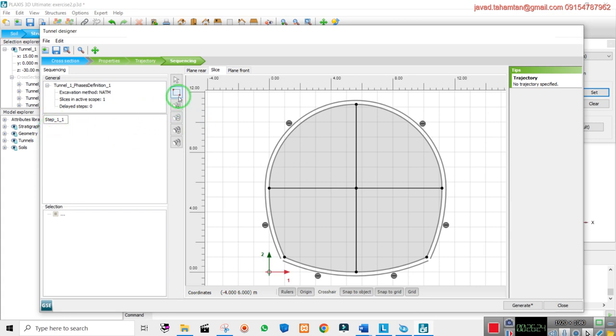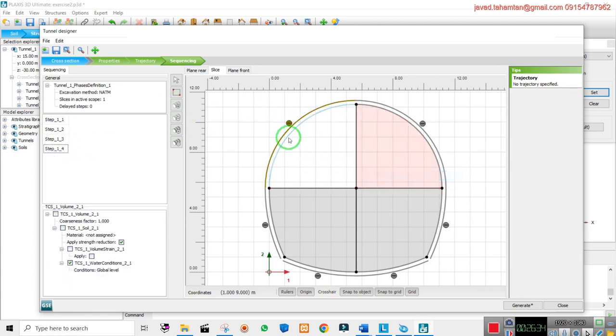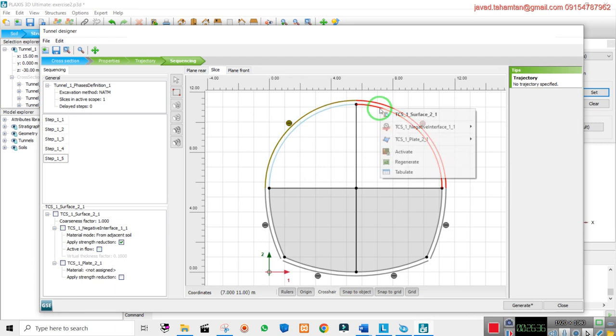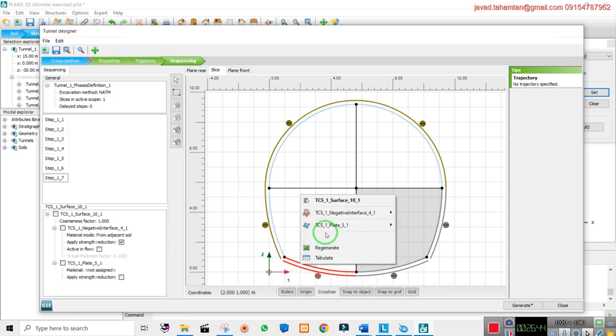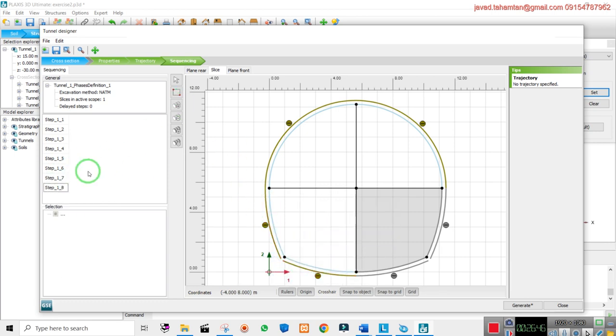So add this, deactivate, add, okay, activate, one by one.